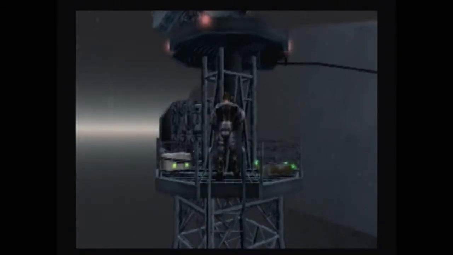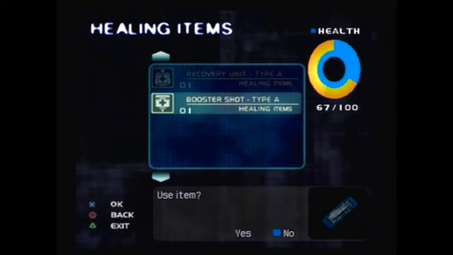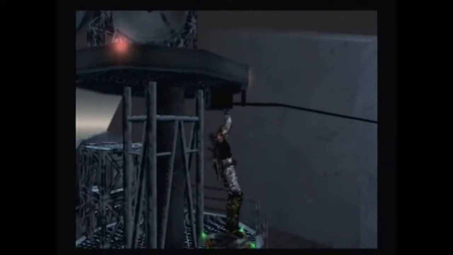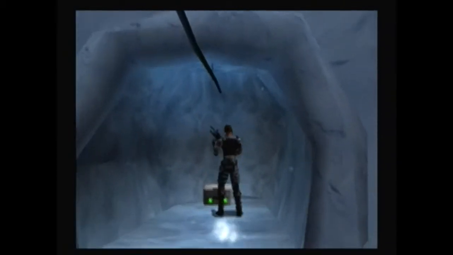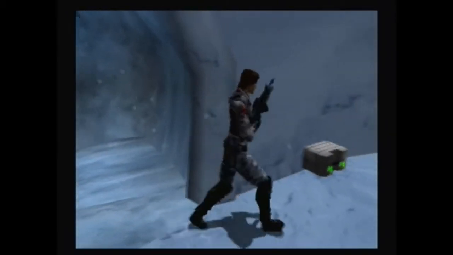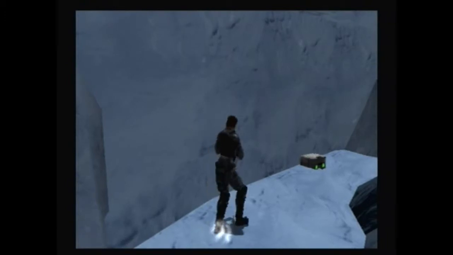I love how there's just a piece of goo on the ladder. It's like, oh man, can't use that. Like, you can't just take a few minutes to clear it off? Oh no, can't do that. Hey, look, a thing. A little bit more healing, that'll be helpful. Hey, a little full heal, nice. And actually, based on the walkthrough, I'm getting towards the end of the game. Oh, missile launcher, great.